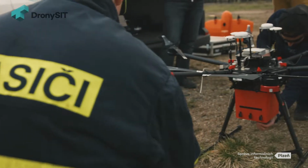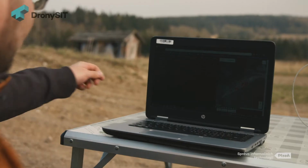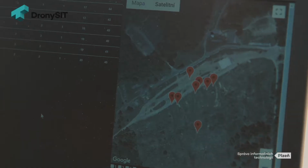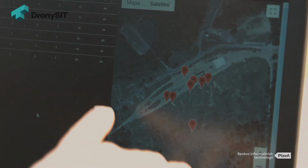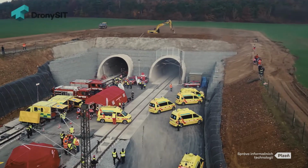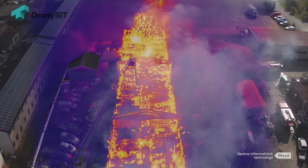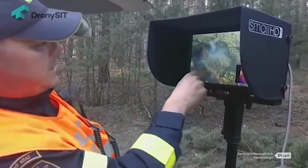We have a brewery in our town that uses ammonia for cooling, a highly toxic substance. We are able to measure temperatures, impact distances, and so on. The resulting application would create a dispersion map, which would also be available online for the integrated rescue system, password protected, of course. Any incident commander, even a policeman with a mobile phone, would be able to see if an ammonia cloud was approaching, or whether units should be dispatched to that location.